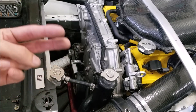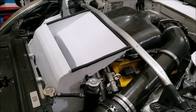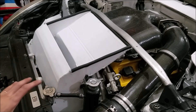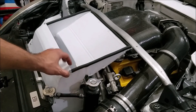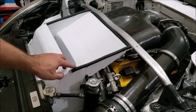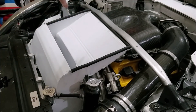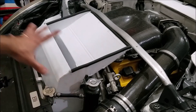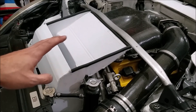Now I'm going to test fit it — put it in there with the fan and see how everything fits. Then we can test it by turning on the fan and comparing how much air comes out of the hood vent with the duct versus without the duct. It's not an exact replication of the car at speed — that's what a wind tunnel is for — but we can also take it on a test drive before Road Atlanta. The finished product fits in there really nicely, taking up as much room as possible while still leaving room for the lower radiator hose and swirl pot. It's got rubber lining to help seal it up against the bottom of the hood.